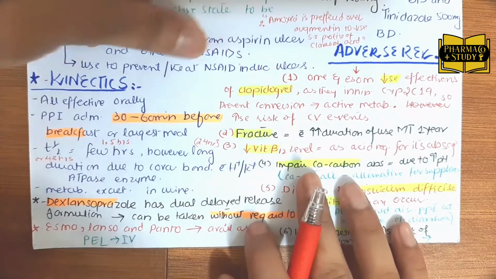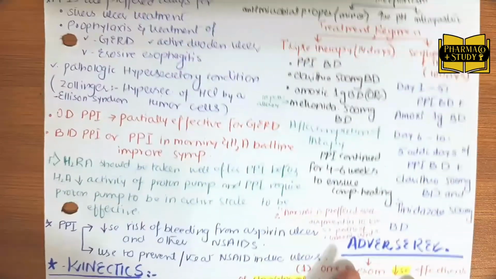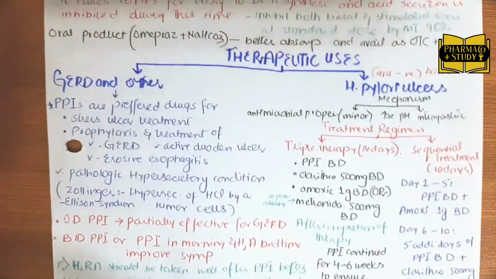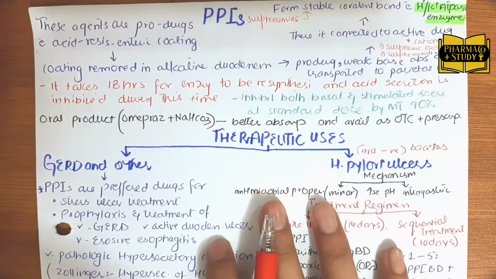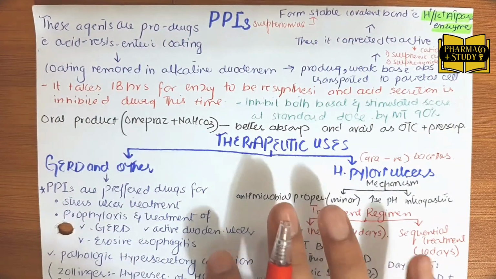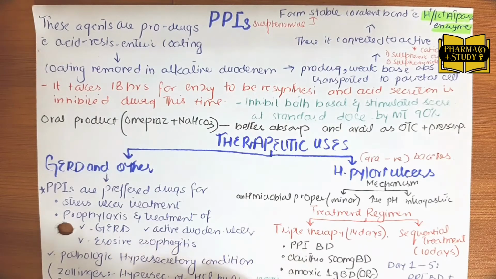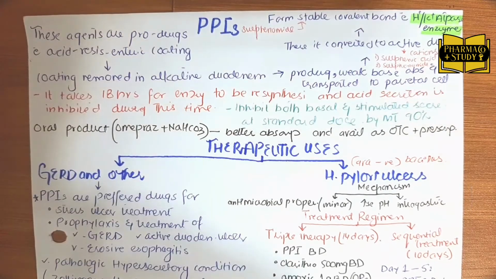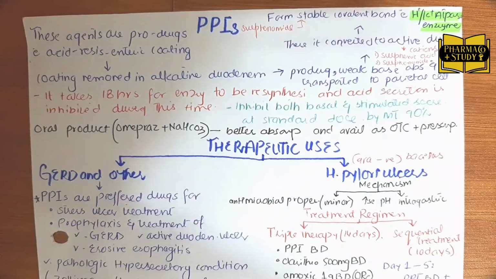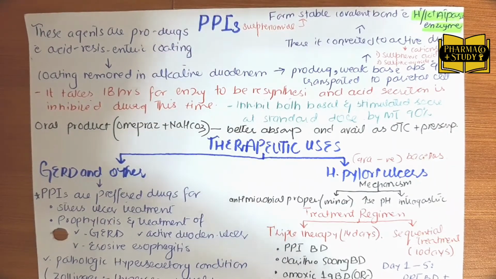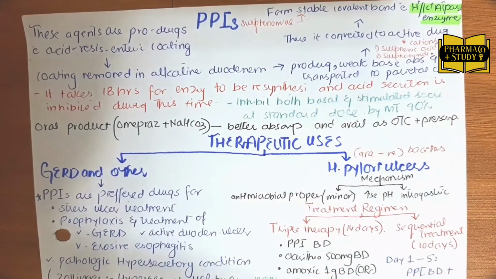So when you are taking any remedy for treating a symptom, remember not to go for the extreme option. Proton pump inhibitors are considered to be the strongest among all the acid suppressing classes. So be careful about the drugs you are going to use on a long-term basis, because they have a lot of side effects. So this is all about the proton pump inhibitors.